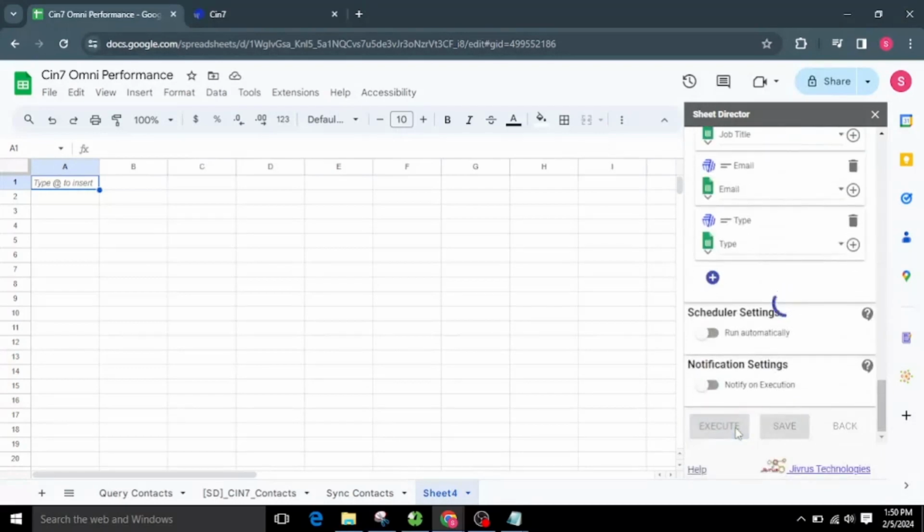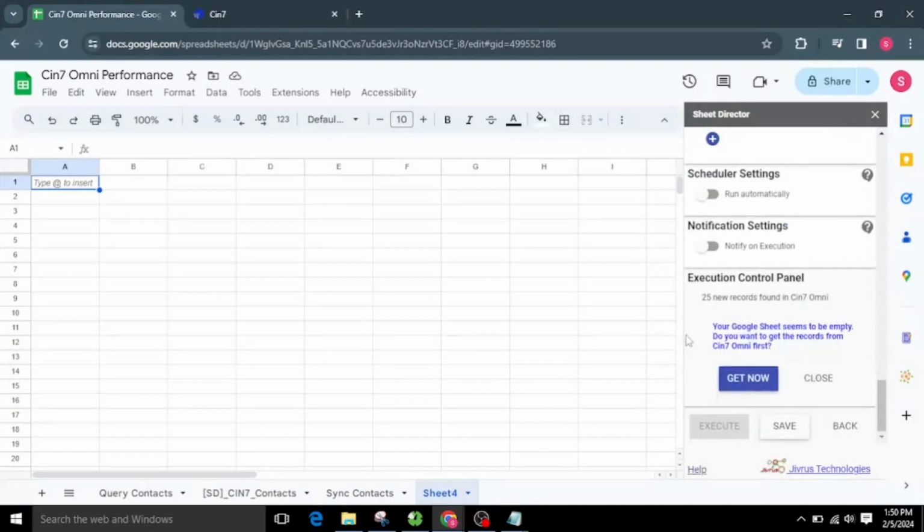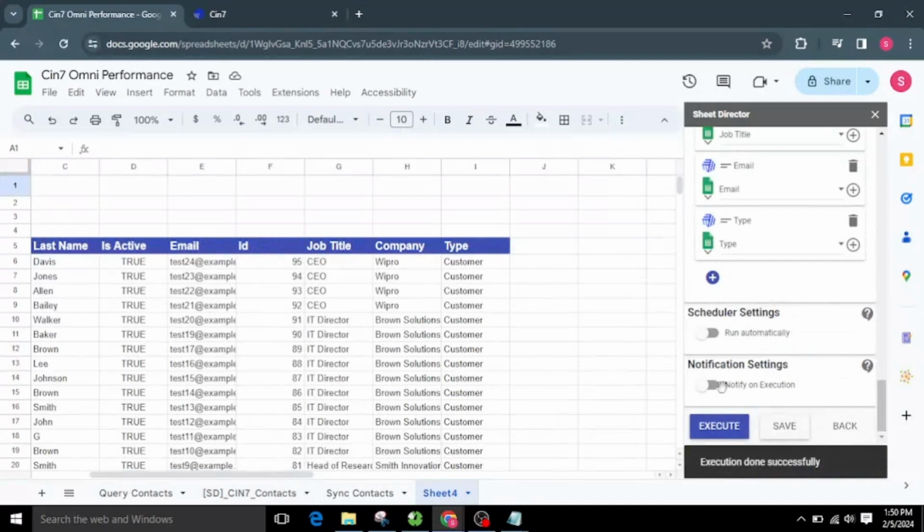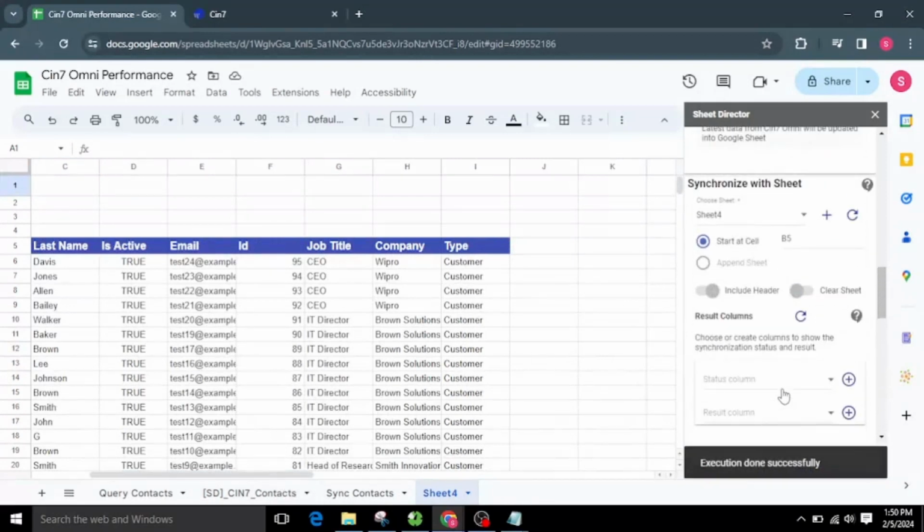If no records are found in the Google Sheets to synchronize, then the Sheet Director will get the contacts data for us. I will click the Get Now button to get the Cin7 Omni contacts. If you already have Cin7 Omni contacts data in Google Sheets, then you need to establish the status and result column for synchronization.